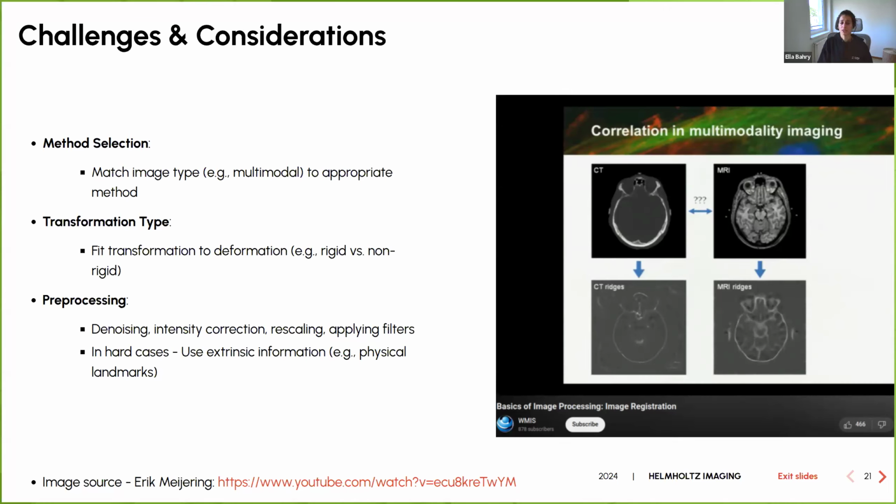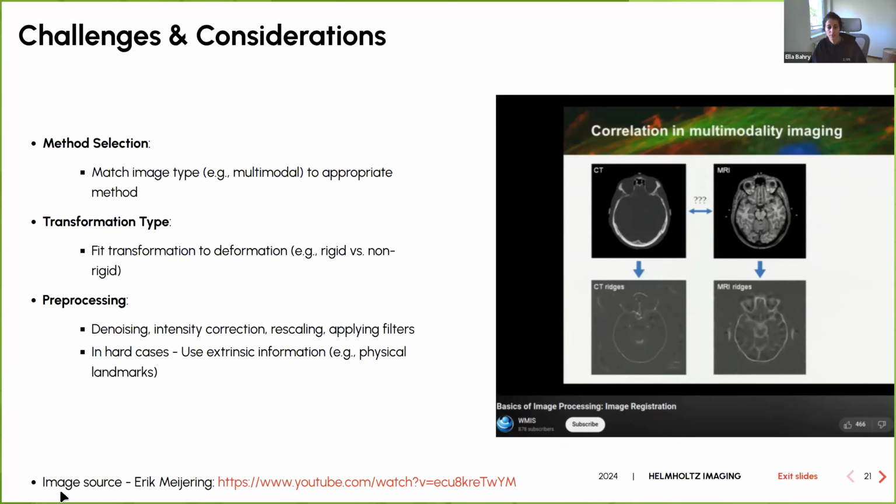Maybe you want to rescale your images, meaning upsampling or downsampling, making the images bigger or smaller before you do the registration. So if your moving image, for instance, is much bigger than your fixed image, maybe you want to rescale the image first, make them roughly the same size, meaning that the features you're looking for are the same size. And then the registration task would be much easier for many of the algorithms. Or maybe you even want to apply different filters to your image and do the registration in that space.